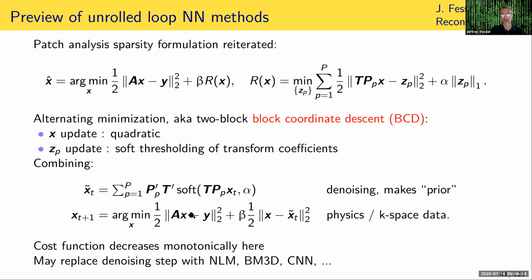And now we get to use the k-space data again, the physics of our imaging system. This algorithm is basically alternating back and forth between using the physics and doing some kind of denoising. And once you understand that, it's natural to say, well, let me throw this away and replace it with some other denoiser, non-local means, block matching 3D, or a CNN. We'll be getting there a little bit later. It definitely, in my mind, directly came out of alternating minimization applied to this cost function.